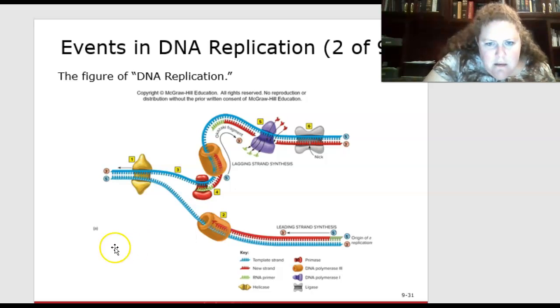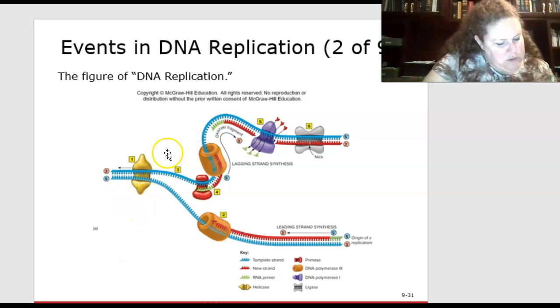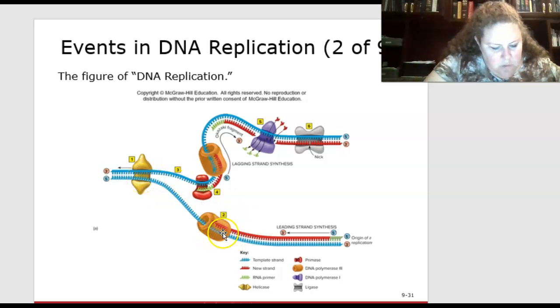So you can see at 1 that the chromosome to be replicated is unwound by a helicase, which forms a replication fork with two template strands. And then in step 2, over here, the template for the leading strand, which is blue, is oriented 3 to 5. This allows the DNA polymerase to add nucleotides in the 5 to 3 direction at the replication fork so that it can be made as a continuous strand. Note that the direction of synthesis refers to the direction of the new red strand.